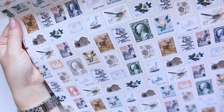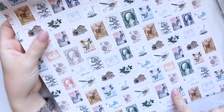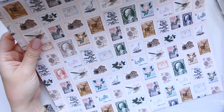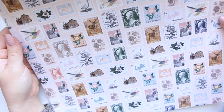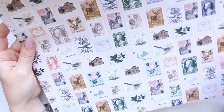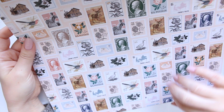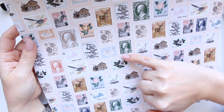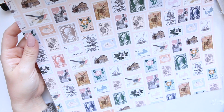And then the third one I got, which has the stamps on there, is called Postmarked, and you can cut them out individually. I thought I would have so many to use because they're small size. They're about an inch tall roughly. Sometimes they're a little bit bigger, sometimes smaller, but yeah, so loads to fussy cut and use. Some of them you could fussy cut, a couple of them like a little strip of 2 or 3, but generally they are not the same size. Like these 3 you could fussy cut and use like that because they are almost the same size, but most of them are slightly offset.